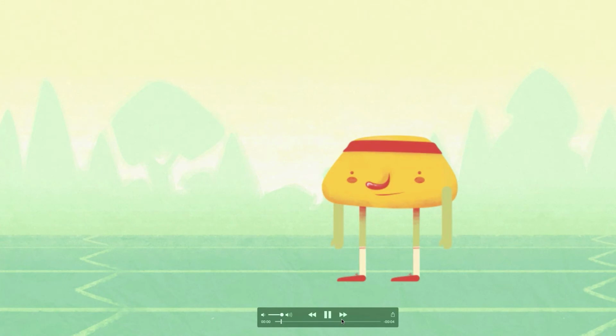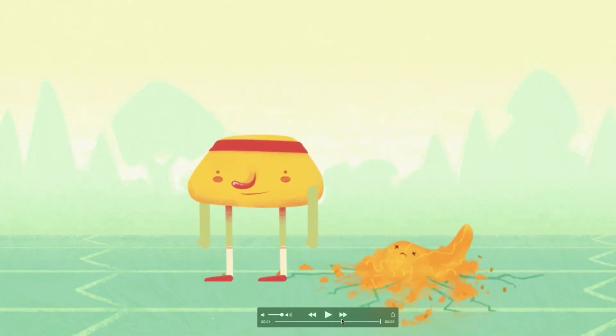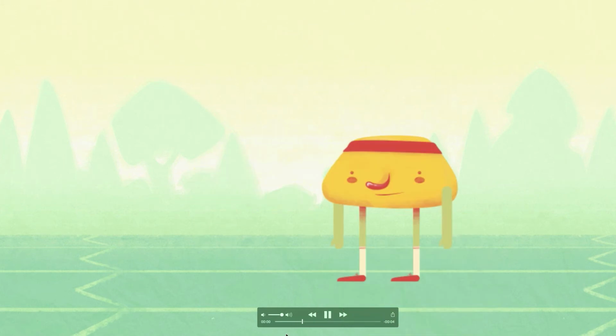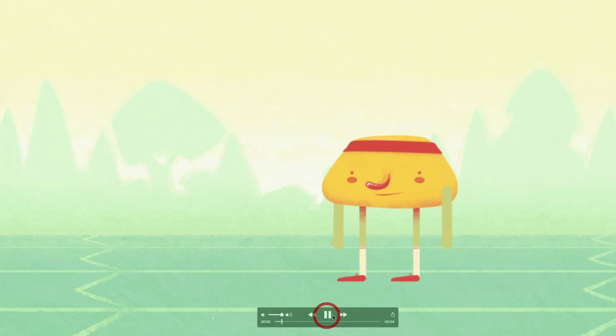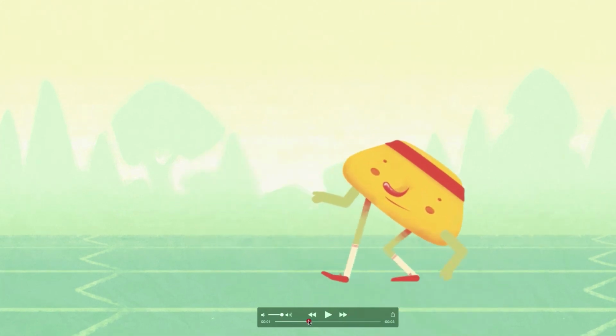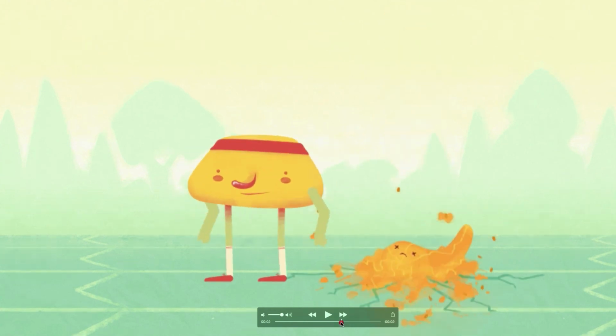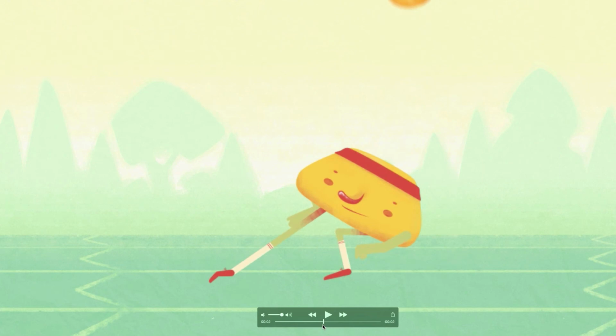Next up, another big long step. This one's working a little bit better, I think. And we get more of a chance to see the reaction because the character, even as the foot is moving, kind of stays in that pose looking up, which I think works really nicely. Now, we've still got some issues here.